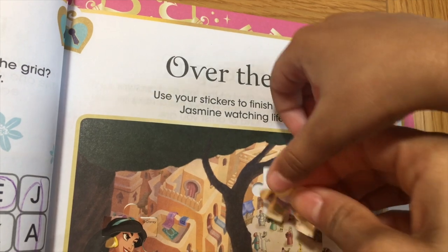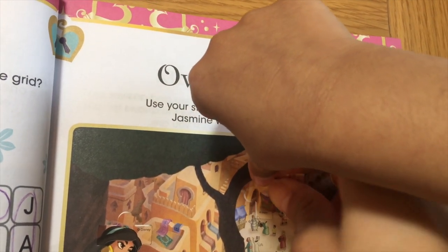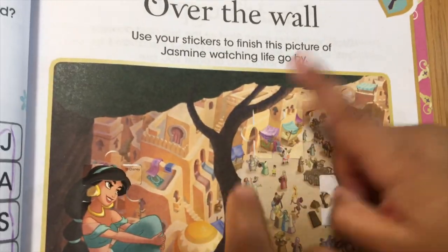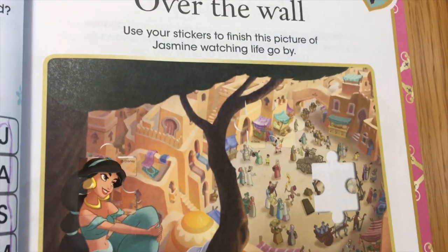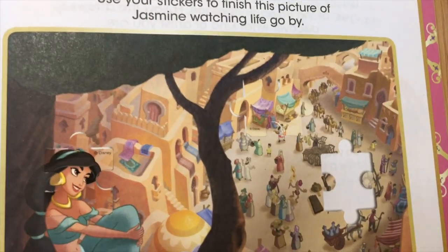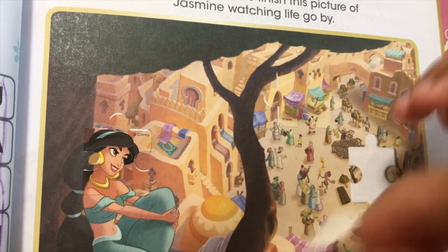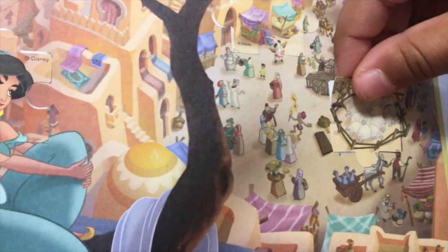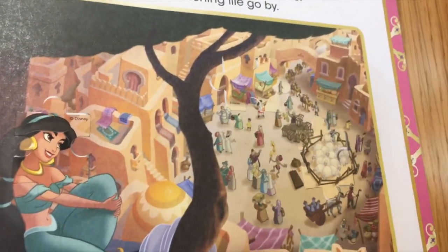Hang on. I won't do it wonky. It's a bit wonky. That's alright, doesn't matter. Still did a good job. Wait, I think it's upside down. Goes like that. Yeah. I can do it wonky. You did a good job.